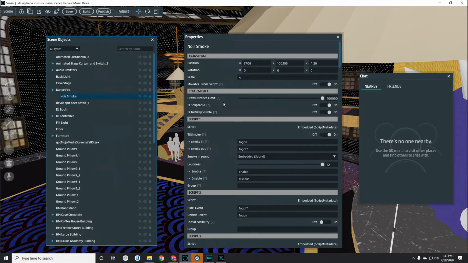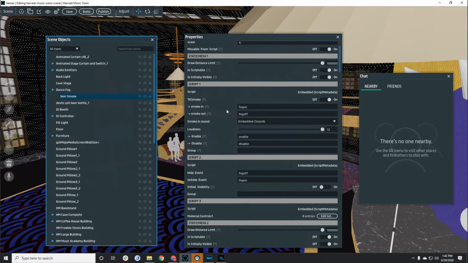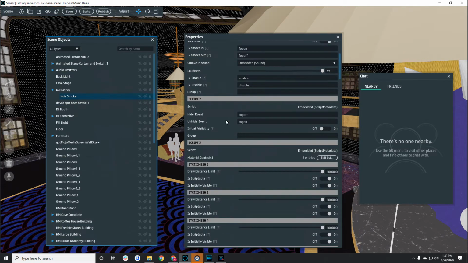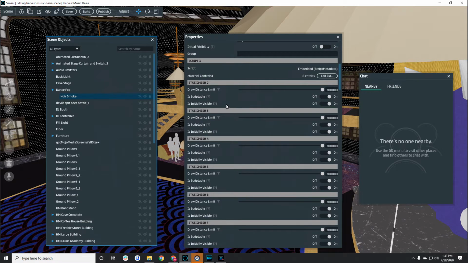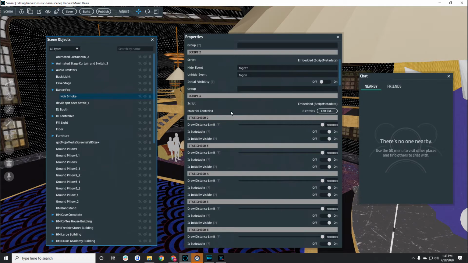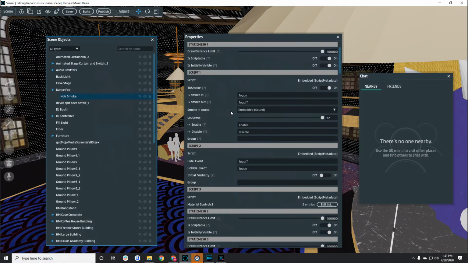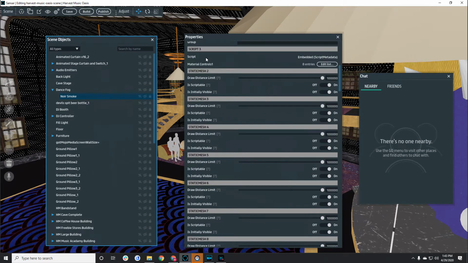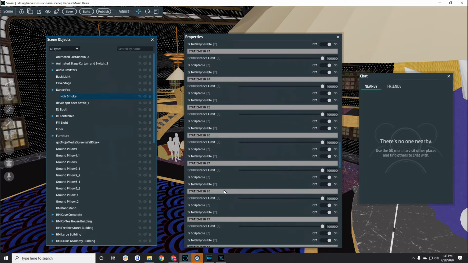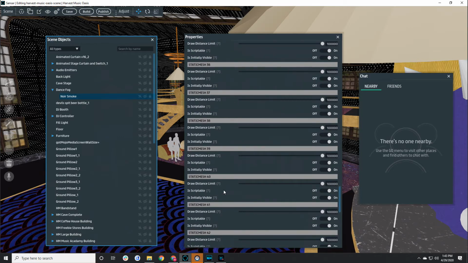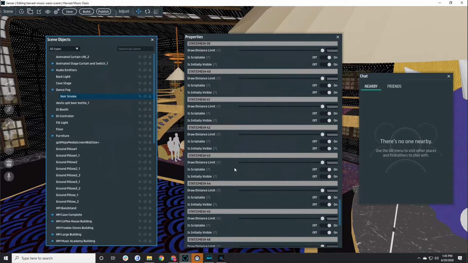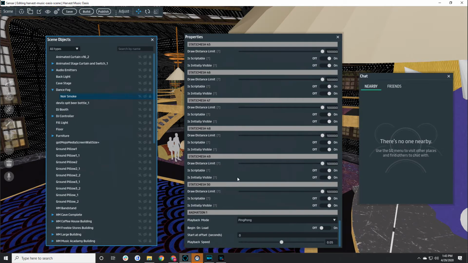This is a multi-mesh model that's animated. If you look at it here, it's made up of a whole bunch of meshes. So we'll go look here. It's made up of mesh 2, mesh 3, mesh 4, mesh 5, up to 50 of them. There's 50 meshes in here. All of them are scriptable, and the initial visibility is set to yes. But if you go look here, they're all animated.